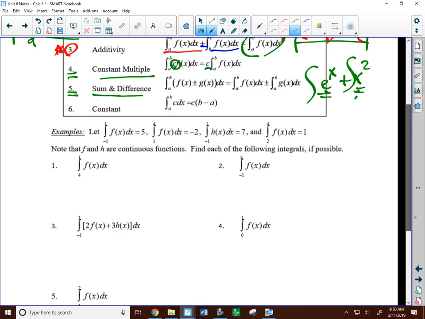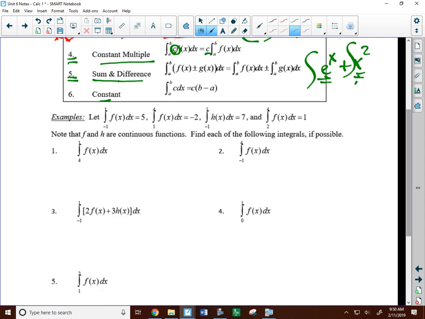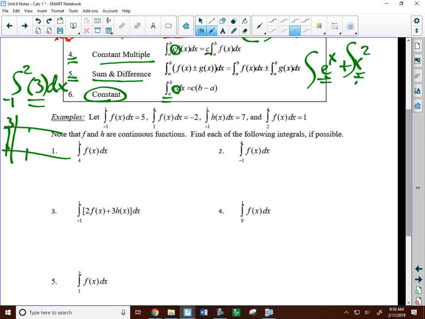All right, and finally, the constant rule gives you a kind of formula if you're just doing the integral, the area under the curve of a number. So if it's like the integral from -1 to 2 of the function 3, so 3 being the horizontal line y equals 3. I always think about it geometrically because it becomes a rectangle. But this gives you a formula that also works.